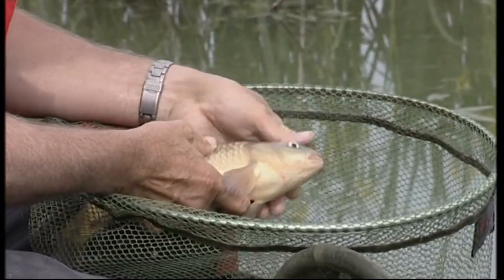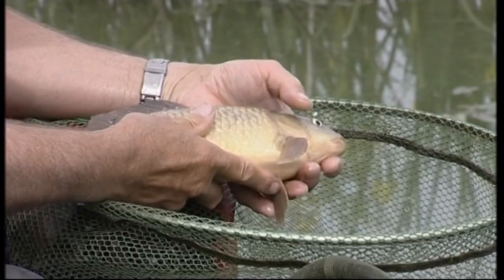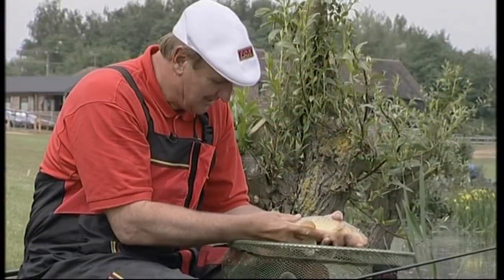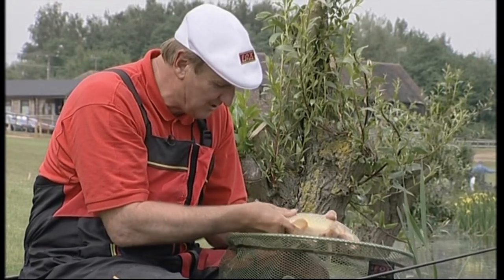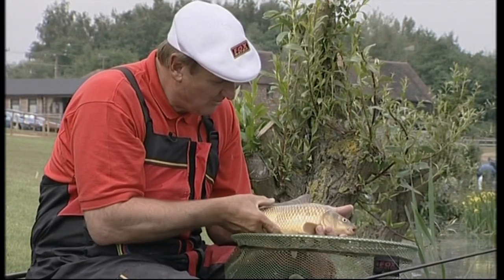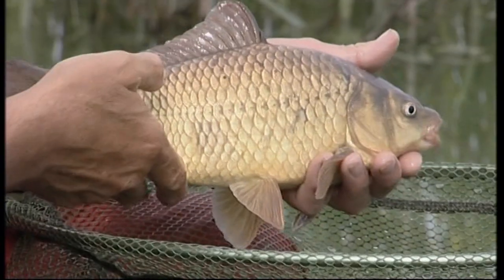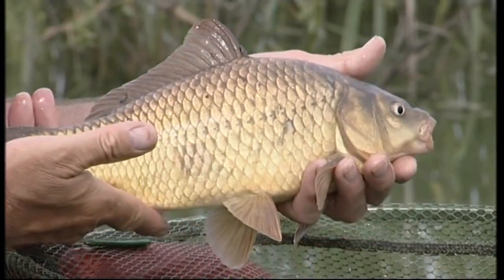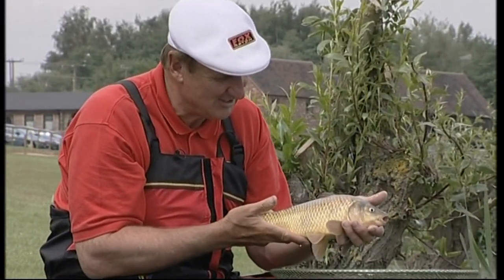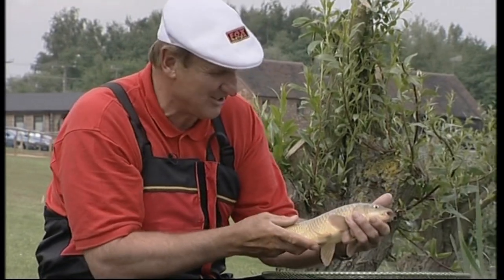Brilliant, those hooks come out straight away. That's a lovely one, probably nearly 2 pounds, this one. Not quite such a fantail, there's definitely two different species, but these are strong. Look at that dorsal fin, just like the dorsal of a crucian carp. Really is a lovely looking fish. I'm going to go straight out and see if we can catch another one while they're there.